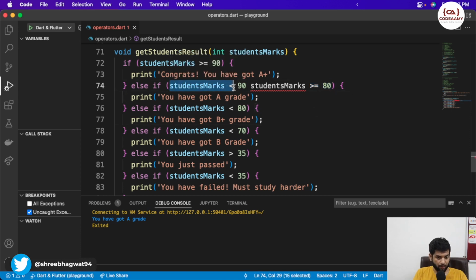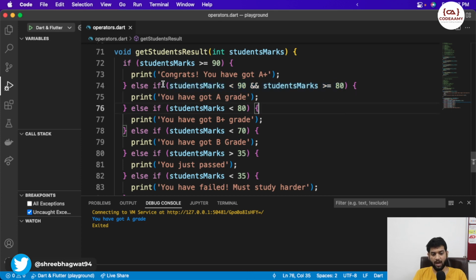And to make sure that we run these two conditions, we have to add an AND logical operator. And how do we add that? By two ampersand signs. By adding these two signs, we tell our if statement to run only when both statements are true.